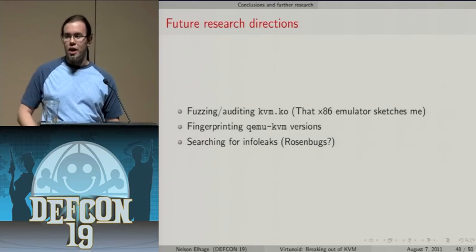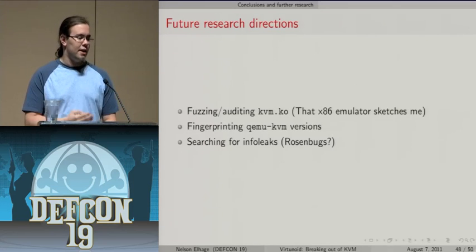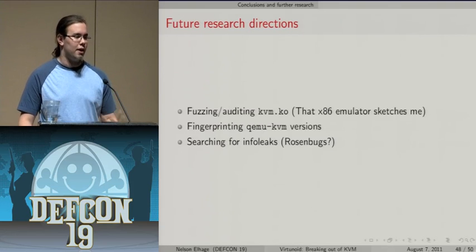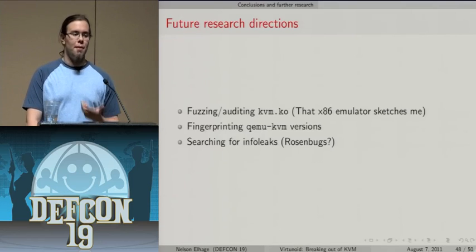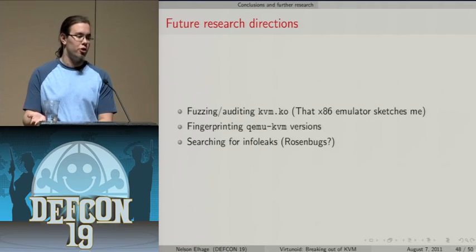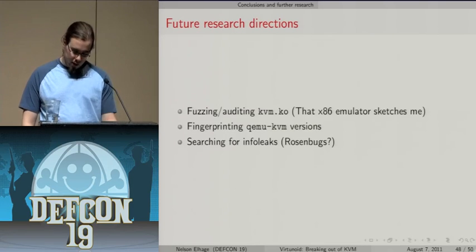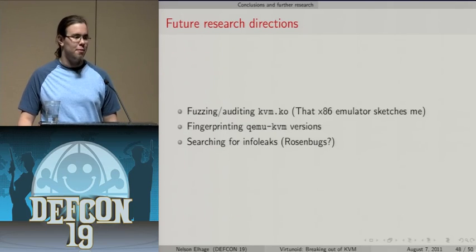Another interesting question that I don't know the answer to and I want to know the answer to is how hard, given that I know that I'm running in a guest on QEMU KVM, can I fingerprint the exact QEMU KVM version by comparing the behavior or possibly even more subtle timing attacks against the memory layout or something? Because I've been assuming that I know which QEMU KVM binary I'm running against. In the wild, you can usually assume that you're running against a distro's binary, but that's still a range of binaries. So how well can we fingerprint, which will give us an understanding of how weaponizable these attacks really are, how general such exploits can be made.